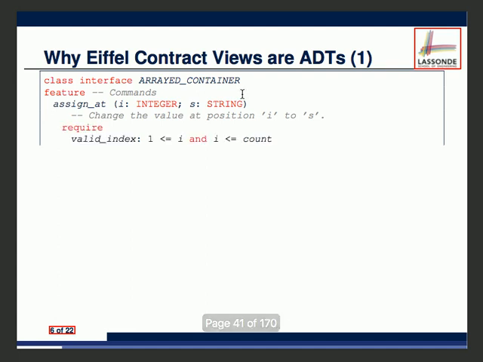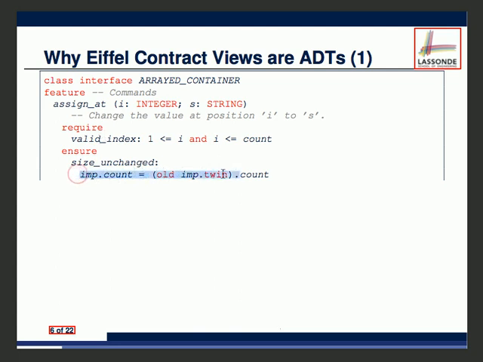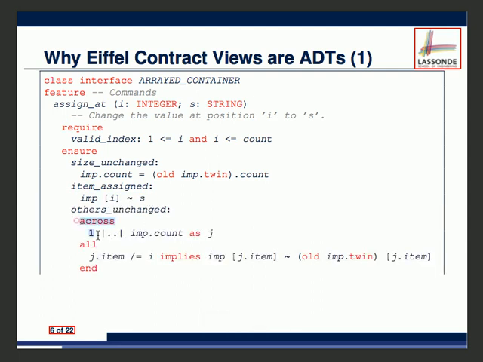But what we can do in Eiffel is we can have some valid index here, and we can do what we talked about before. You can say not only that the count should be the same, but also that this particular slot at index I has been changed, and most importantly, you want to do some universal quantification, right? You want to say somehow everything else other than I has not been changed. So these are the kind of postconditions that are difficult to write in Java, right? So that's why we say Eiffel is a much better language for you to express ADT.